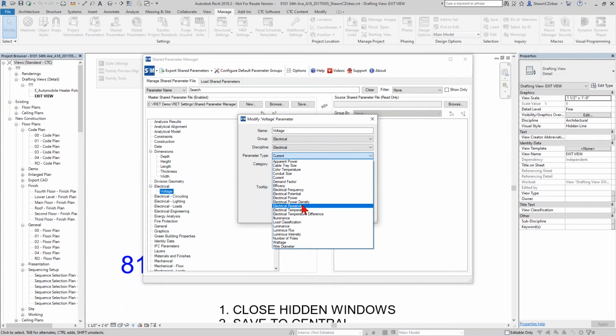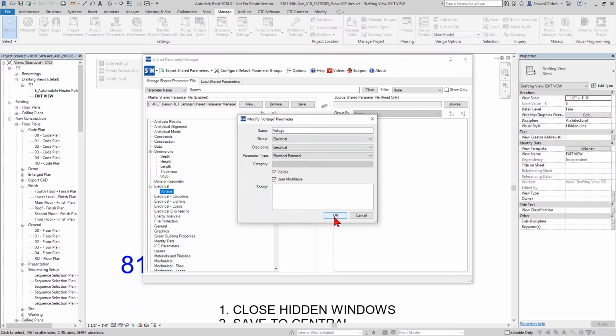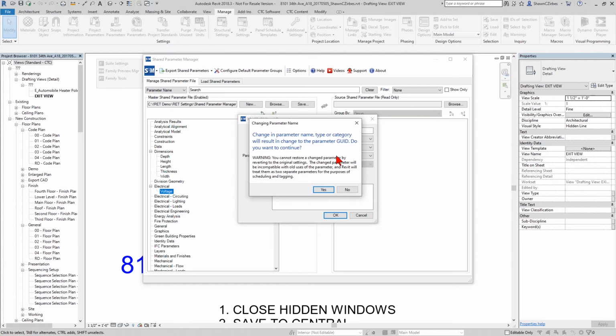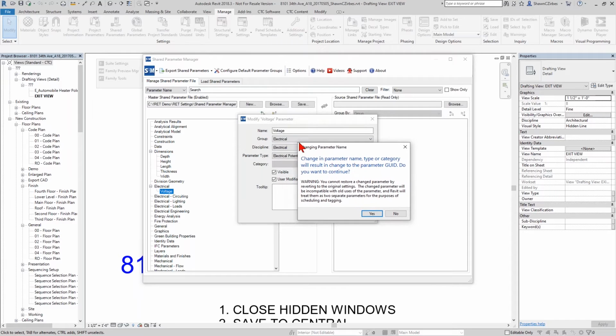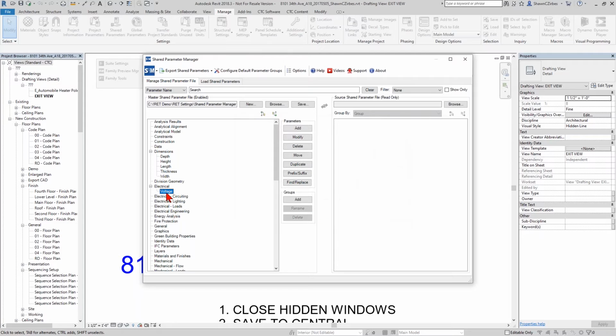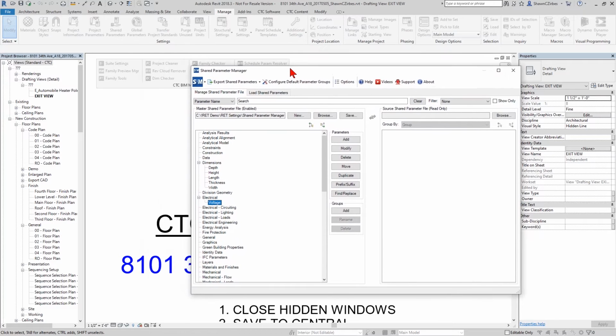I'm going to correct this and call it electrical potential, and I'm going to click OK here. And that's going to update this. And of course, the GUID is going to change. This makes me a brand new parameter. Looks like the same name, but obviously the data type is massively different, and that's going to change what kind of data Revit can actually hold. So it has to make a brand new GUID for this. I can answer yes to that, and it means I didn't have to delete the parameter and come back and re-add that parameter. Now here's a really important note.